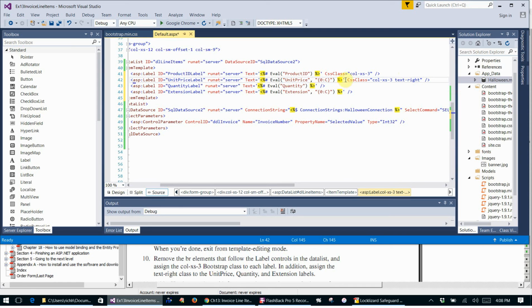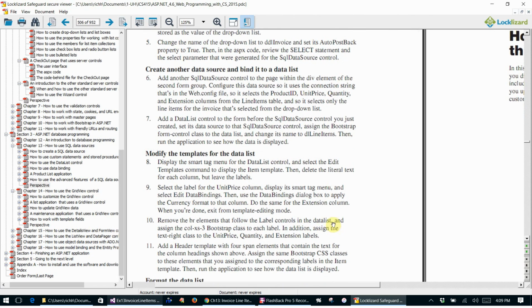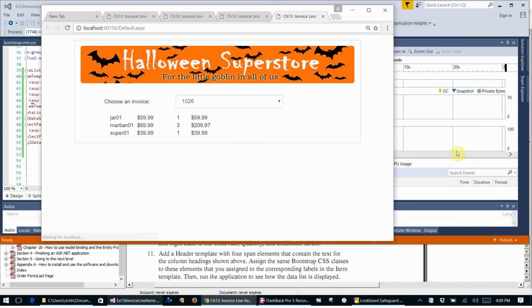And that attribute I'm going to add to this one and this one. So now they all are call dash XS dash 3, and the last three are also text right. Okay. So let's quickly look at that. Well, it's getting there.